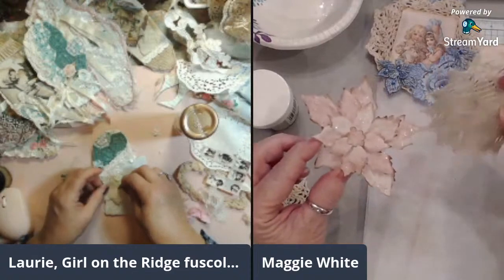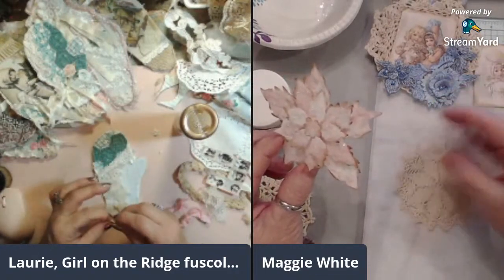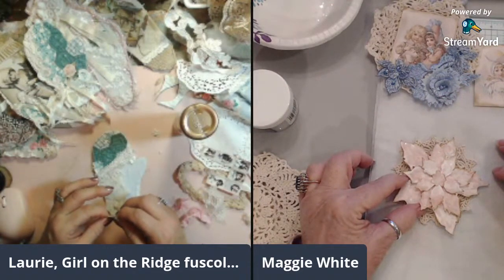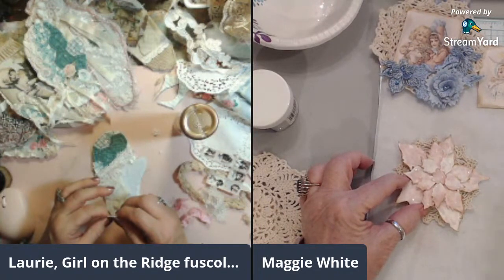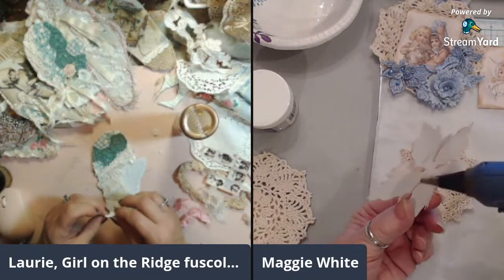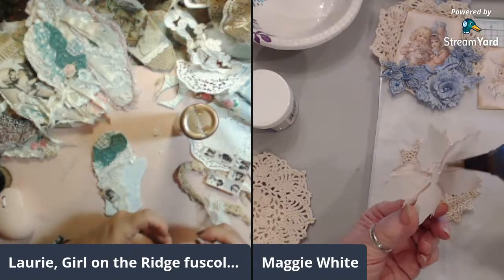I think I'm going to just add this to this little doily here and then put a piece of seam binding in it. I think that's gorgeous. Or I might put a piece of a dangle underneath it. Maybe that's what I'll do. I'll see. I want to get this on there. Laurie sees diamond dust in her future, right? Yeah, really.